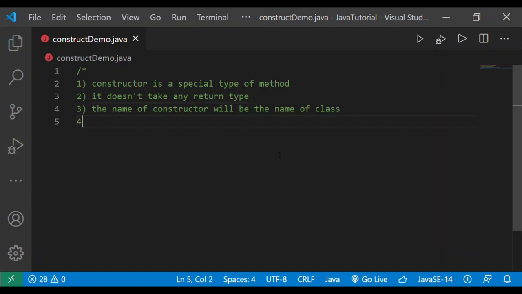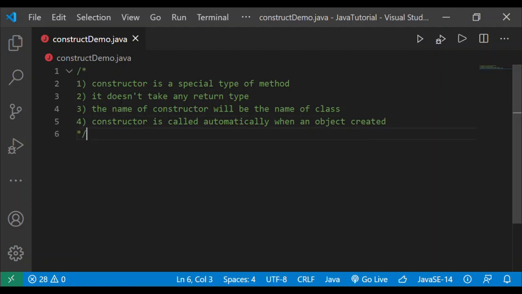And the fourth point is, constructor is called automatically when an object is created. So these are the four points I have written about constructor.